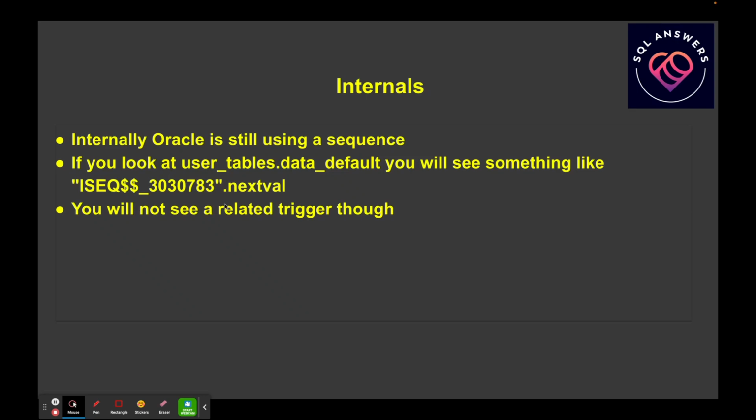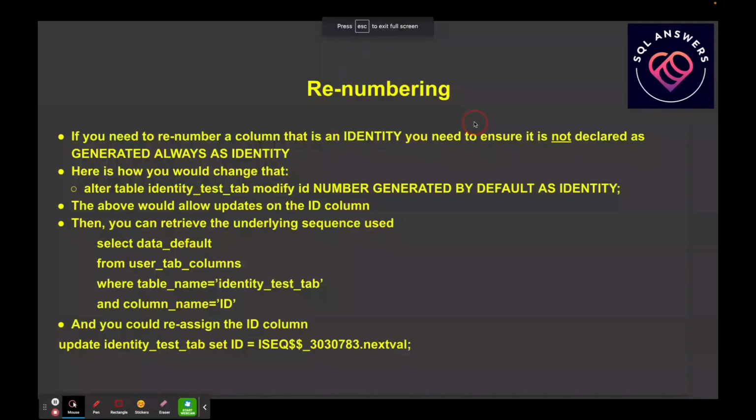I had a table I had created with an identity column, and I had a need to renumber. So I figured I'd go through that process in case someone else encounters the same task at some point. The first thing you need to do is make sure that your identity column is not declared as generated always as identity.